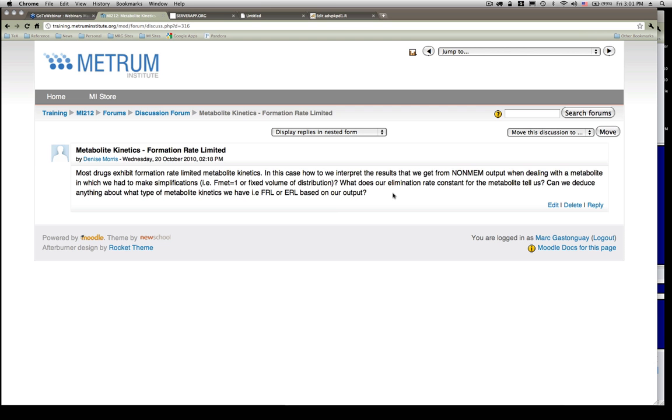So the rate constant from parent to metabolite could be compared to the rate constant from metabolite out. And in that case, if you had a much slower rate constant for elimination of the metabolite, you could still conclude elimination rate limited rather than formation rate limited kinetics. Tough question.